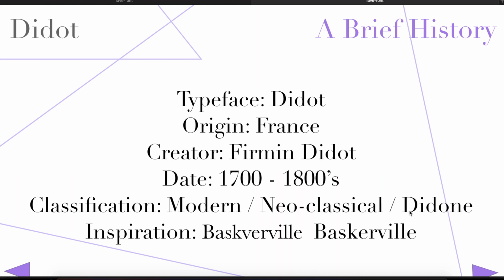For me, Didot's development of this font was inspired by Englishman John Baskerville's font, named Baskerville, which you can see right here, which was created in 1750, so a little bit earlier. Both fonts share a lot of similarities and features, which you can see here, especially the contrast and the way the letters are vertically standing.